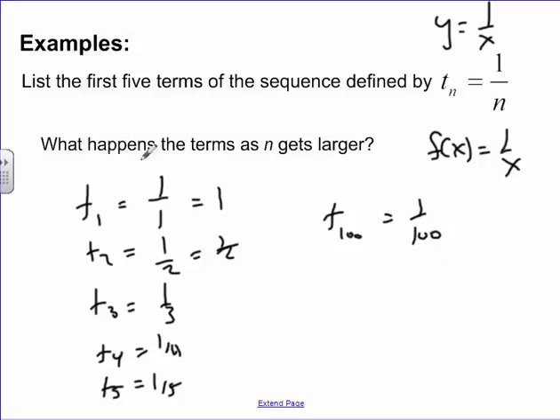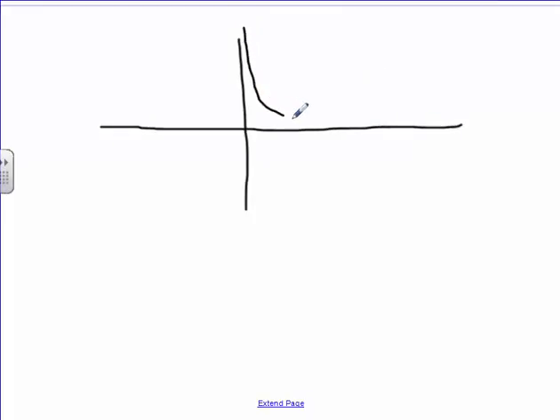So the question I asked here is, what's happening to these terms as n gets larger? And we've experienced this before in so many places in math. One is just even knowing what this graph looks like. A 1 over n graph, or a 1 over x graph, has roughly that sort of shape to it, a reciprocal shape. There is this section over here as well, but I don't actually care about that. I just want to focus on this section right here.